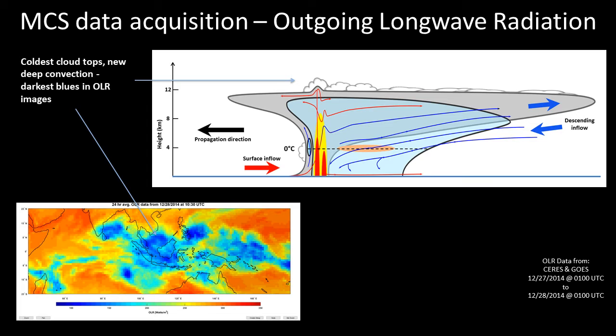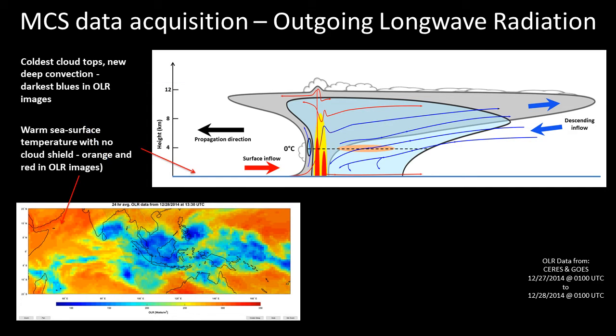In areas with no clouds, OLR is driven by much warmer sea surface temperature, indicated by oranges and reds. OLR data is synthesized from multiple sources and generated every 3 hours. It's relatively low in spatial resolution. Each OLR sample represents 1 degree of latitude, or about 111 kilometers on a side. The pixelated animation output shows that sample size.